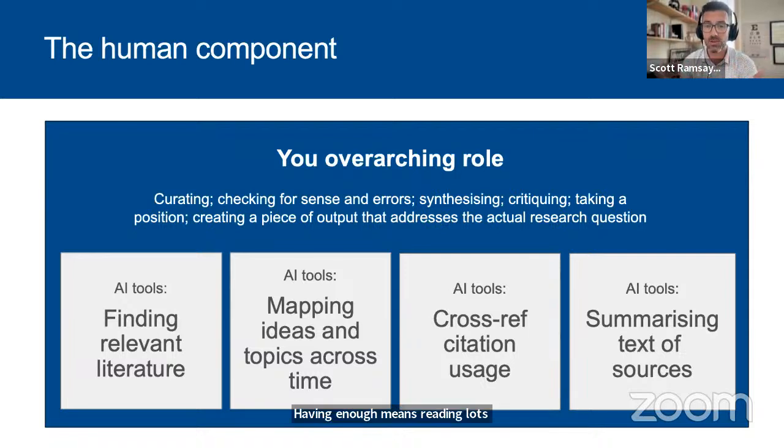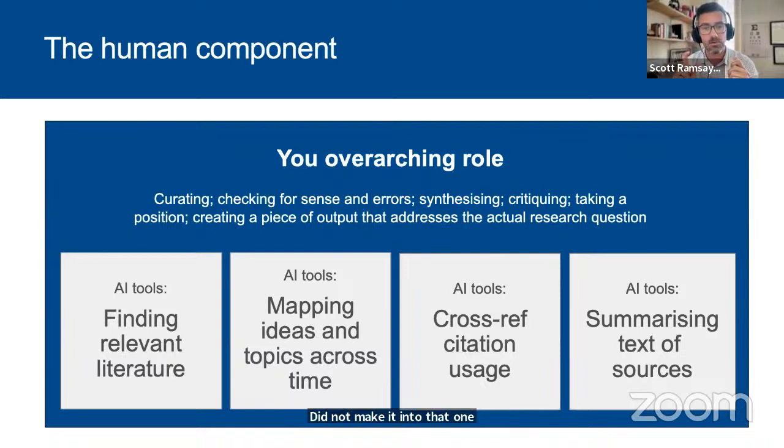So AI tools are available to help summarize the text of a source. I mention this now to say just be very careful about how you use those, because if you use a summarizer which reduces the text from 10,000 words in an article down into one paragraph, there's going to be lots of information, lots of discussion, lots of critical analysis in that source, which did not make it into that one very short paragraph.